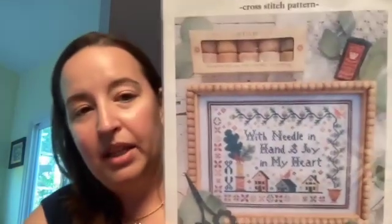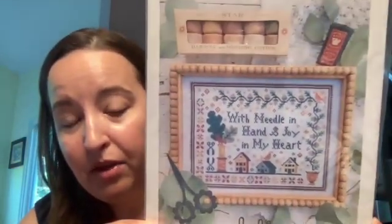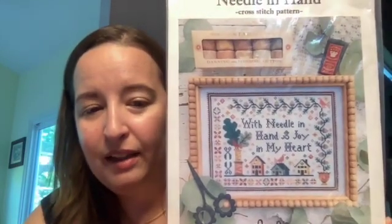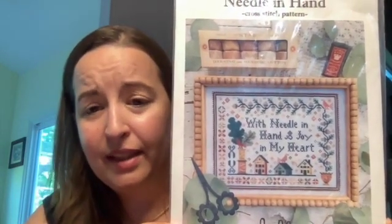And then my last item from the freebie table was my gold find, and I got it first thing on Thursday. I think someone must have just put it in there, and perhaps I saw this pattern on the brag table, so it might have been this person who brought their finished piece, and it was absolutely stunning. So I snagged it because it would not have been there much longer. And that is Needle in Hand by Hello from Liz Matthews. I was shocked to find it in there, and I grabbed it right up because I really like the sentiment on this as well.